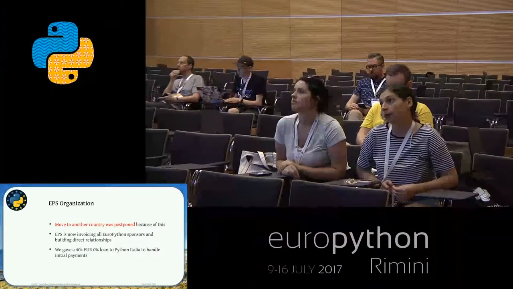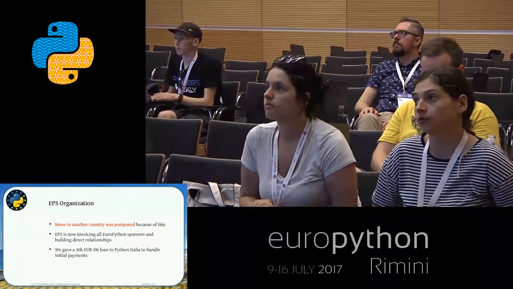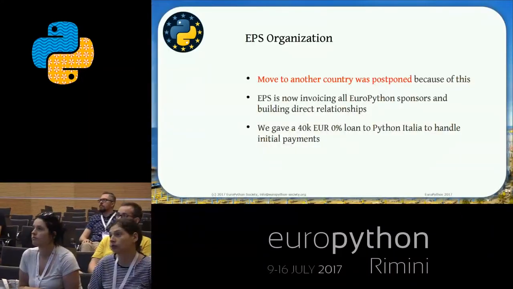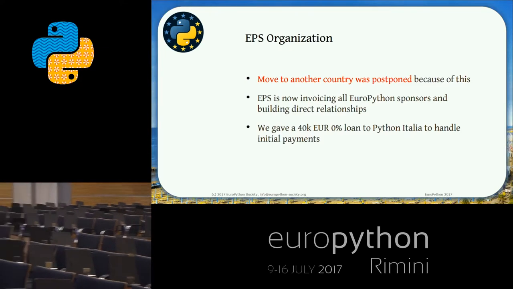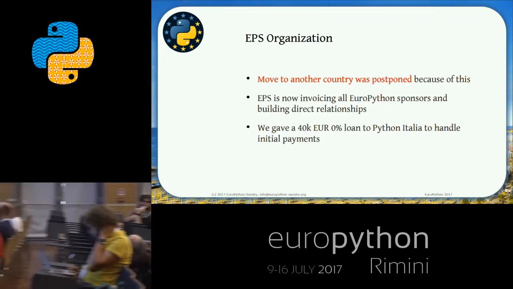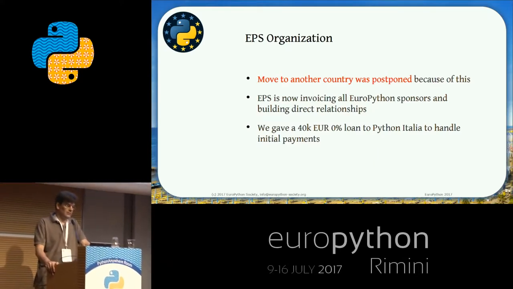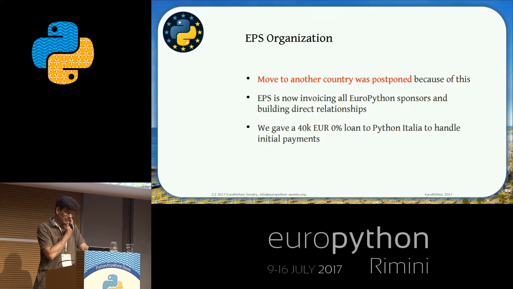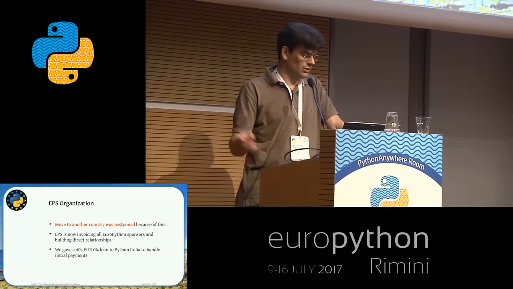So essentially, at that point we postponed moving to a different country. What we still have to figure out is whether, by using that VAT ID, we can get VAT back from other EU countries. We had an accountant. She told us that it's not possible to do this because the EPS is a non-profit. Now we have a new accountant, and they are more experienced in EU VAT issues, and perhaps we can figure out a way to make that work, because it would enable us to enter contracts with the venues directly rather than going through the local organization.